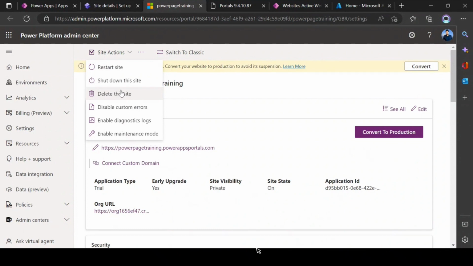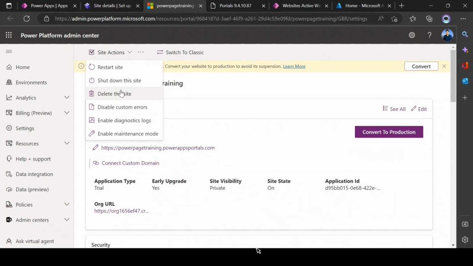Just as an example, I wanted to give you a few site settings. Let's say you are enabling the search. I discussed the global search enable option in Power Pages in my earlier session as well. Let's say you have to enable the global search, and some of the settings that you are doing in the site settings are not reflecting on the portal. Then probably you need to restart your site.